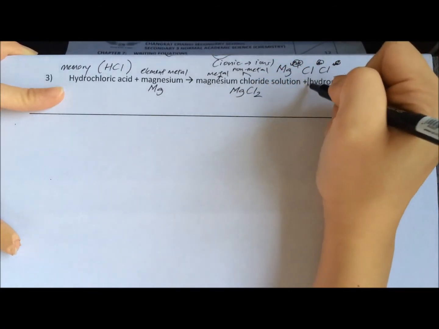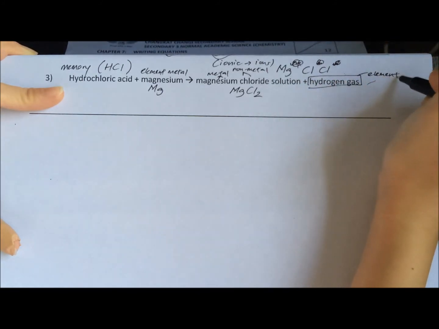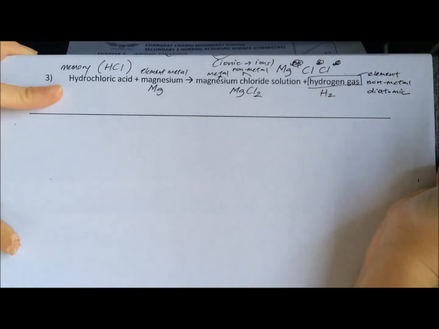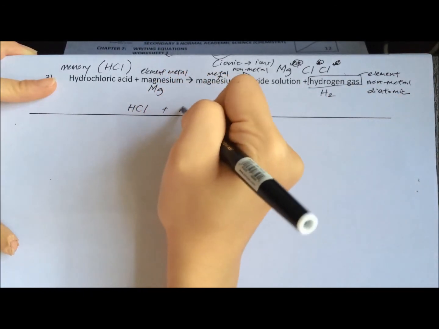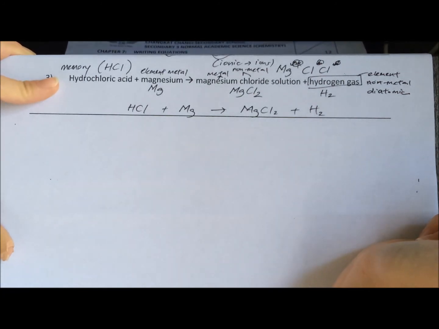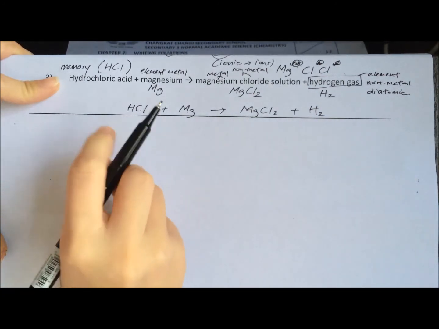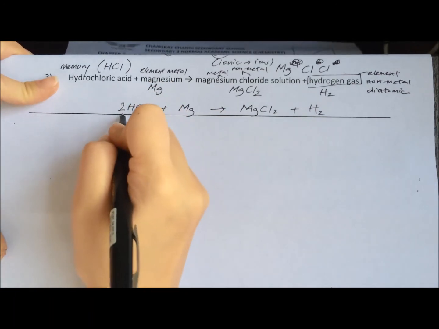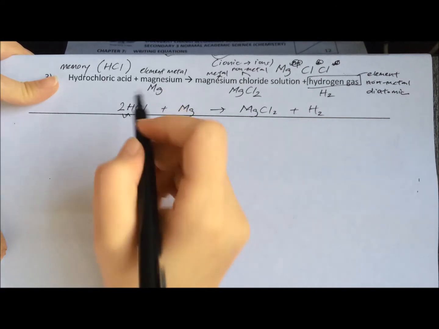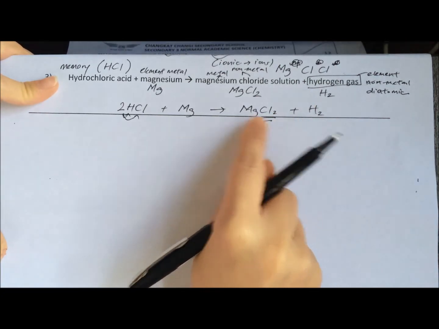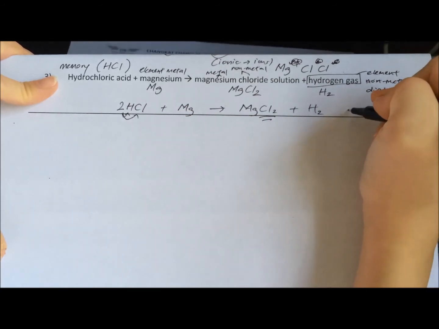Okay, now, hydrogen gas. Hydrogen is an element, it's a non-metal, it's one of the special cases that is diatomic. So hydrogen is H2. So we write down the chemical equation. You must get the chemical formula correct before you can do this. Then here you can do counting. You can try counting mentally first. One hydrogen, two hydrogen. So put a two in front. So two hydrogen on the left, two hydrogen on the right. Two chlorine on the left, two chlorine on the right. One magnesium, left and right. So this equation is balanced.